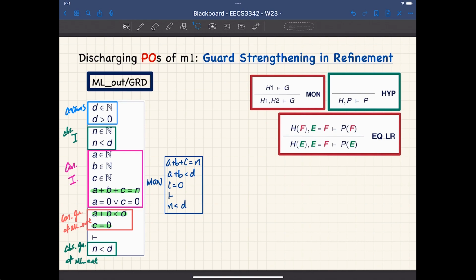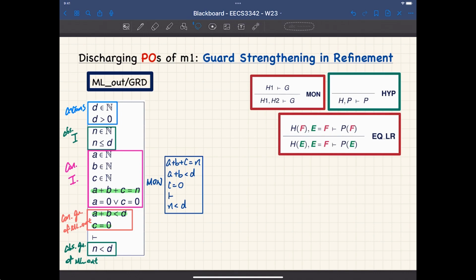Question? So since we're dealing with just N and D, why don't we just keep the D greater than 0 and N less than or equal to D and then drop everything else? Yeah, absolutely. I mean, that could be another path you can go for your proof. I would suggest also giving it a try to see if that might lead you to proving it. So what I'm showing here is just one possible way to do it. There could be more than one way, absolutely.